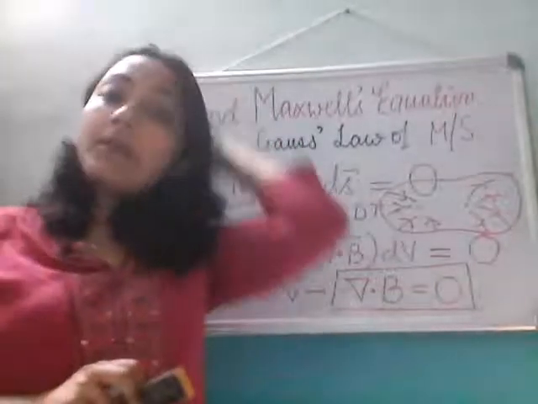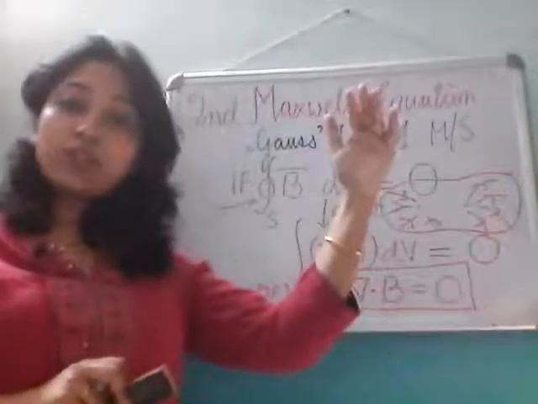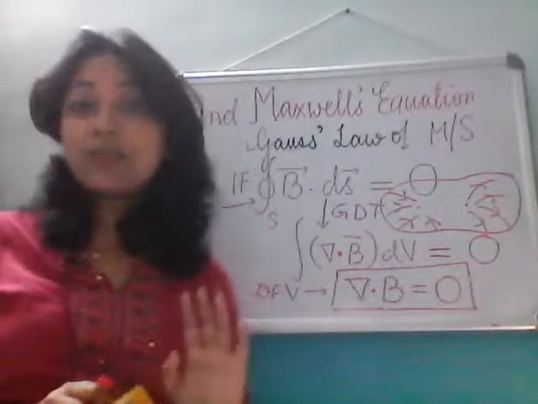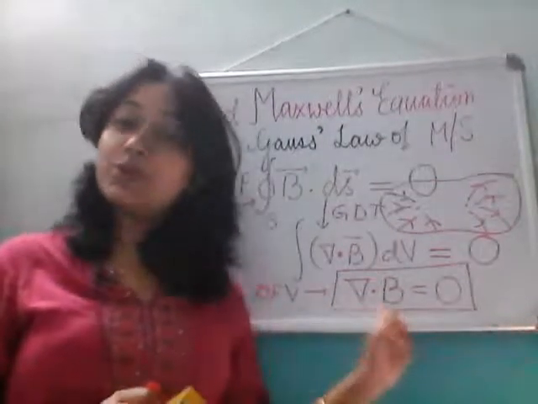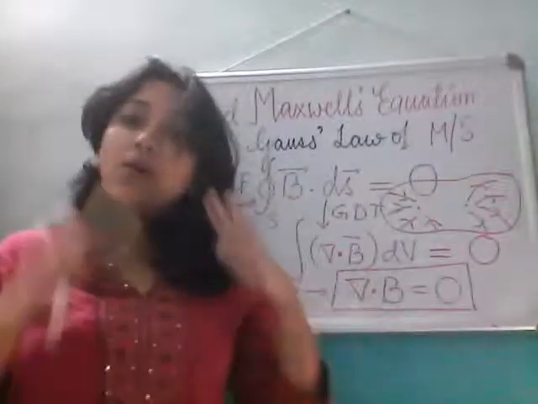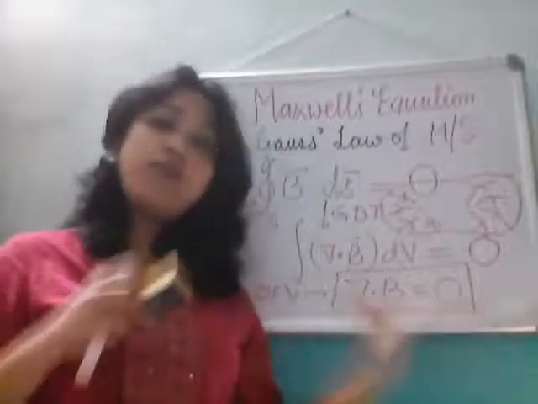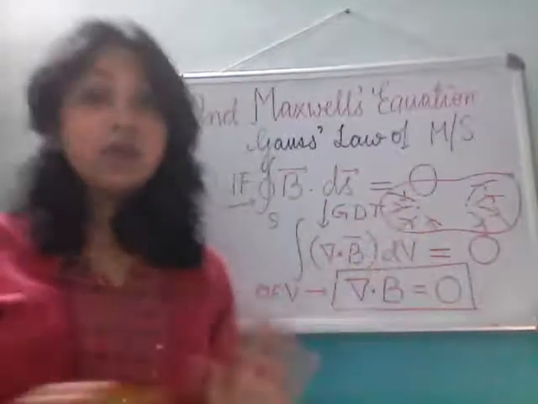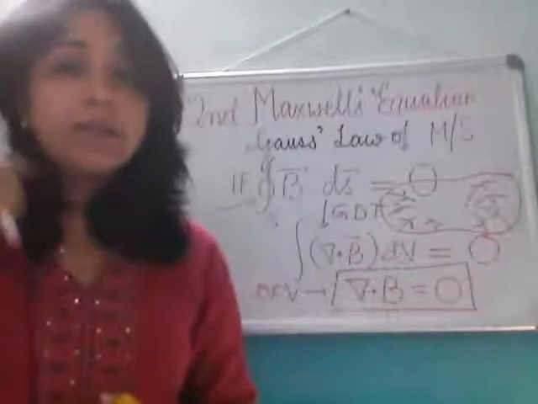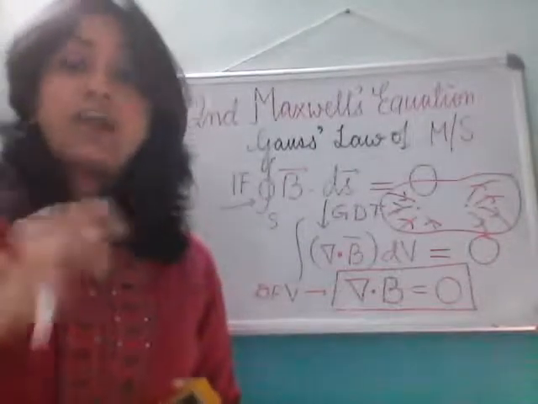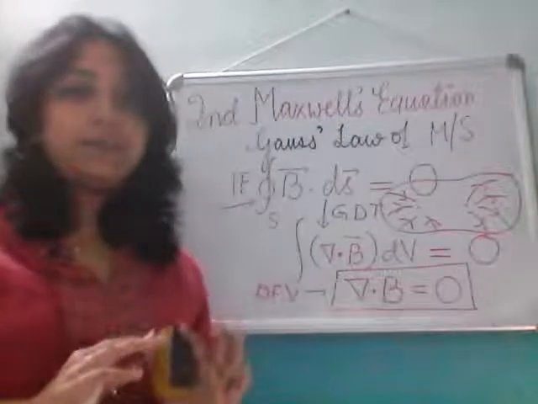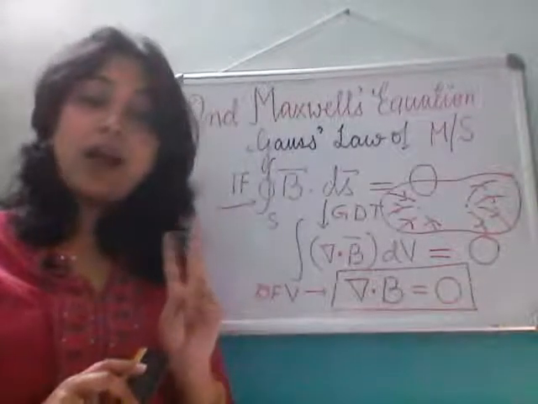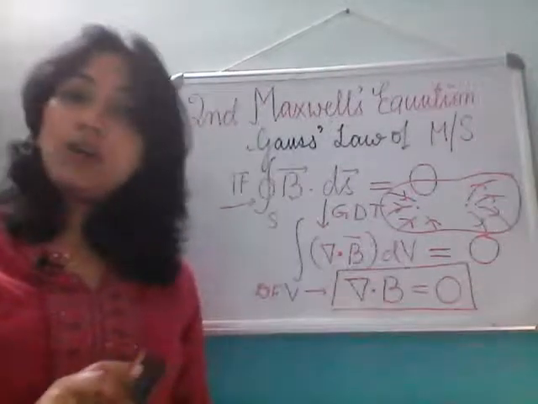When we talked about the first equation also, there was no explicit presence of time. In this case also, there is no explicit presence of time, which means this is also a steady state equation. If I keep the system like this forever, divergence of B will always be 0. So this is not going to change with time. Divergence of the magnetic field will always come out as a 0 quantity. So both the first and the second Maxwell's equations are steady state equations. They do not vary with time.